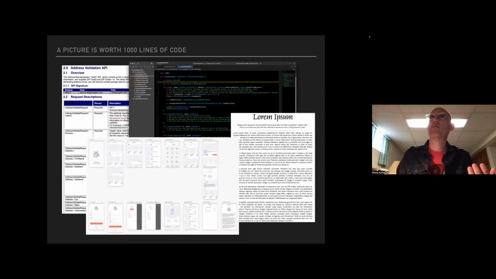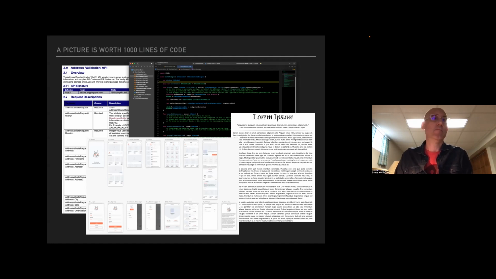Usually this is kind of where we start. We have some wireframes of a lot of screens. We have some documentation, specifications, and some web API stuff maybe, or SDK docs, and then some sample code, or code we've started to write to do some prototyping. But notice there's really nothing that is bringing all that together.